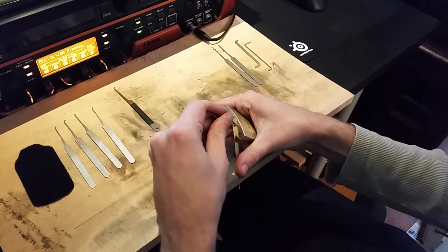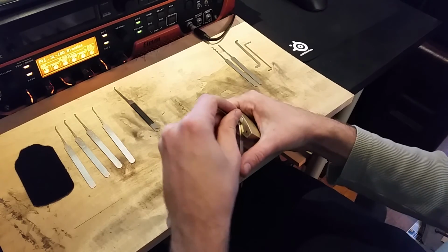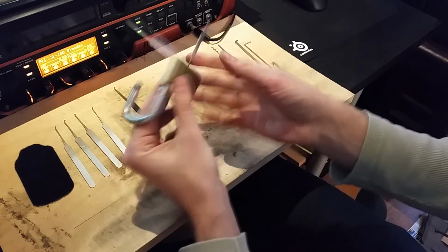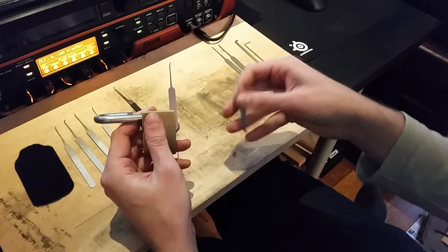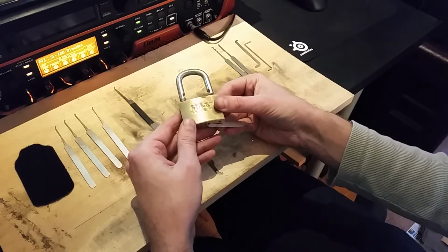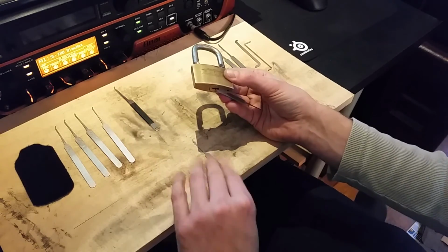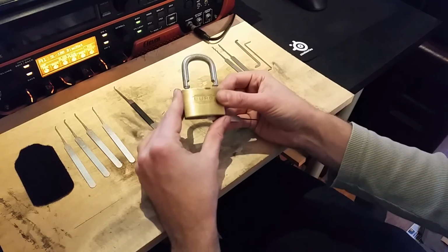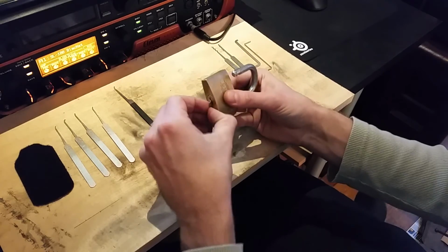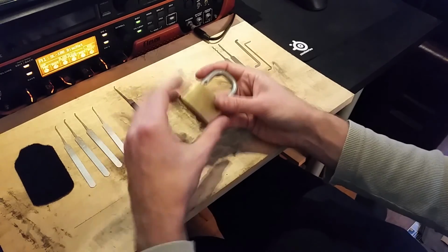And as you see, they're still quite comfortable to use. They are a lot shorter than a regular pick. The tension bar is about the same size as a normal one. And there we go. That's quite unique actually, because I'm terrible at raking since I haven't practiced it. And this lock is quite difficult for me at the moment. As I said, I've only managed to SPP it once, and haven't raked for a long time and haven't really tried to. And just popping in this Bogota rake this morning popped it open within a few seconds, and it's basically a key for this lock, so I'm quite happy with that. It's an effective set. I hope to try it out on some other locks as well, so I'll probably be carrying these around quite a bit.